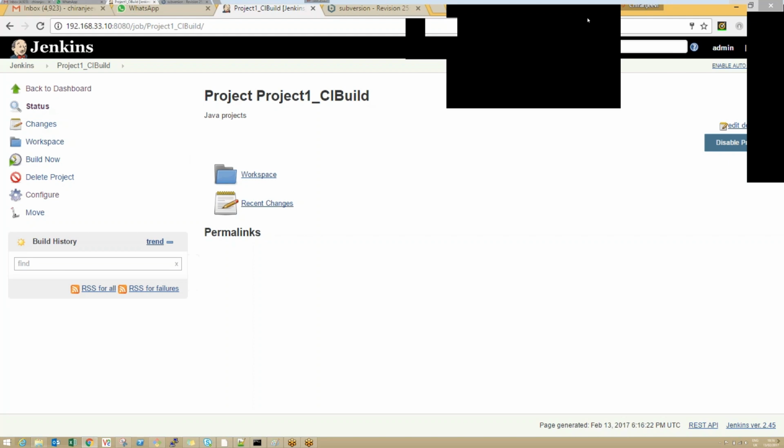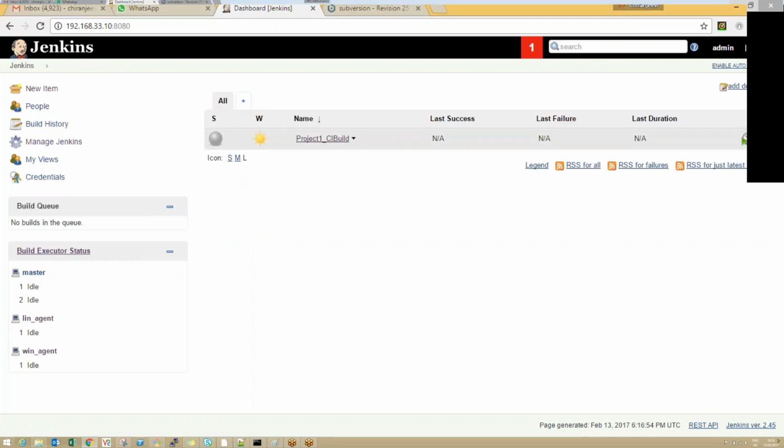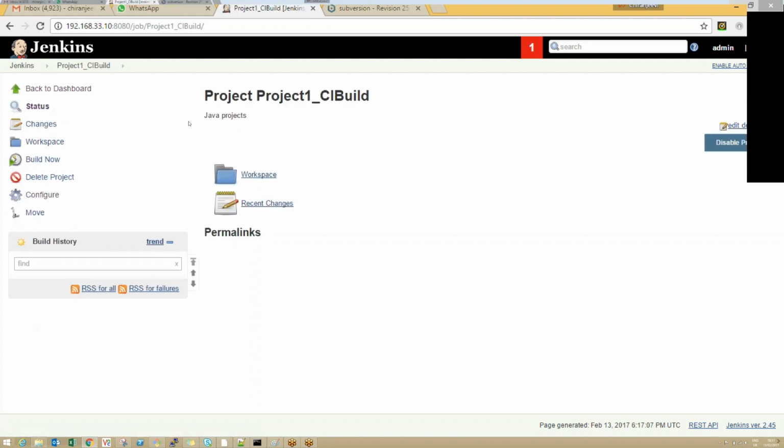So this project is ready, guys. Let's try to trigger this. Once the project is ready, go to the home. You can find this project over here. Project nothing, a job, a Jenkins job. If you take a mouse over the ball, it's gray, nothing but the project has been created. The job has been created but never triggered. Triggering is nothing but executing the steps you configured. You choose Build Now. Build Now is the button which will trigger all your steps. Just click on it.